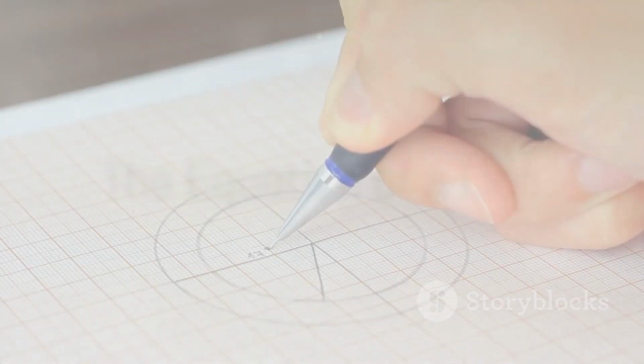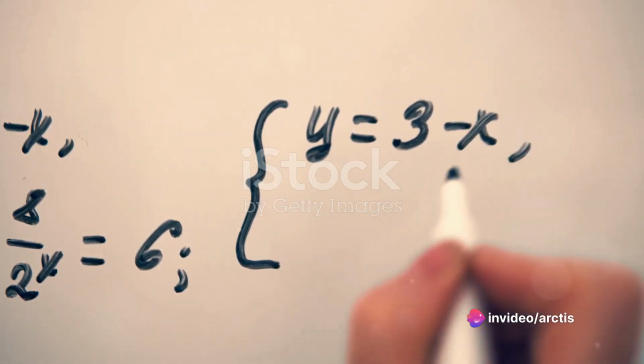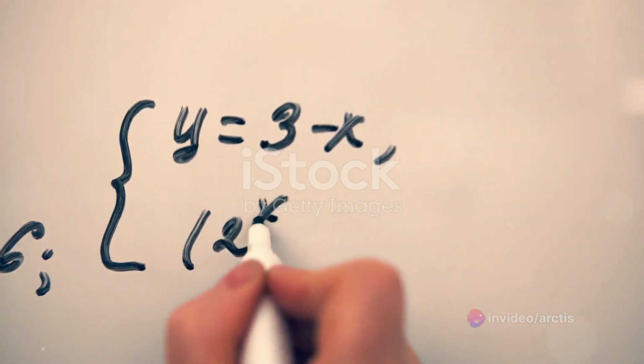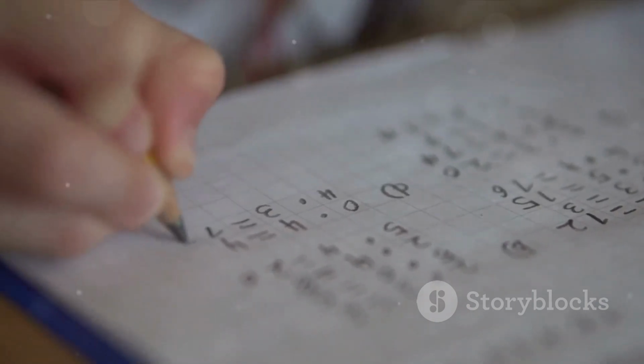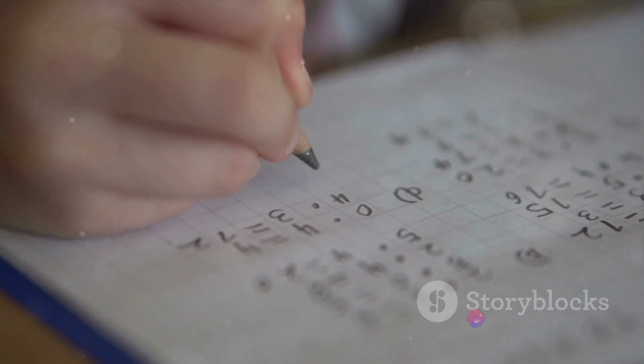Start with a simple line. Imagine a straight line on a graph. The equation of this line is typically written as y equals mx plus c, where m represents the slope of the line and c represents the y-intercept. This equation tells us that for every x value, we can calculate the corresponding y value on the line.